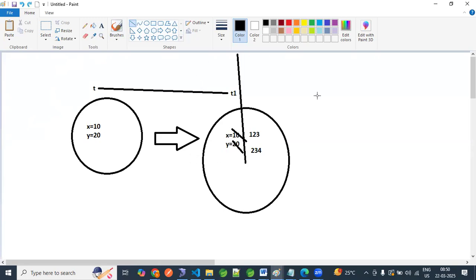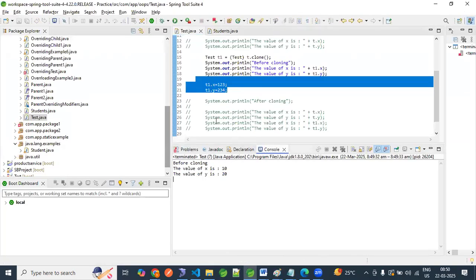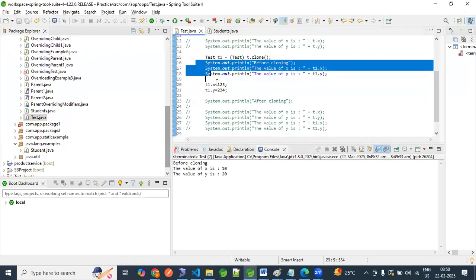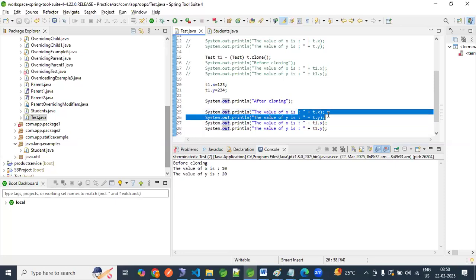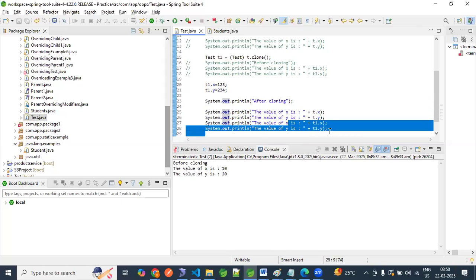After making the changes, the changes are reflected in this copy, right? That's why, when I comment this line and use the same sysout statement, here I am printing T x y and here I am printing T1 x y. These changes will reflect in the new object.